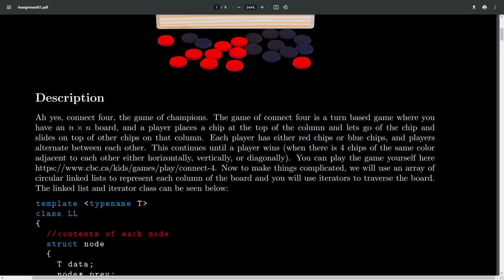Now, just like in tic-tac-toe, the players alternate turns. So when one player, the red player, makes a move, then it alternates to the blue player, then red, then blue, and so on and so forth. And of course, the game can end in a tie if, let's say, the board is filled up and no winner is possible. Now we're going to have an n by n board, but for our game, we're going to have it as a 7 by 7 board, which I guess is large enough, but not too large, not too small. So I think 7 by 7 is just a good size.